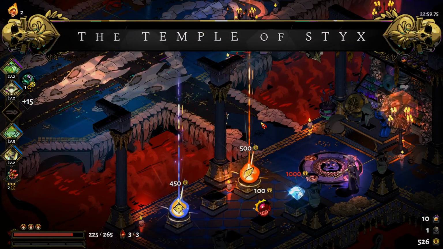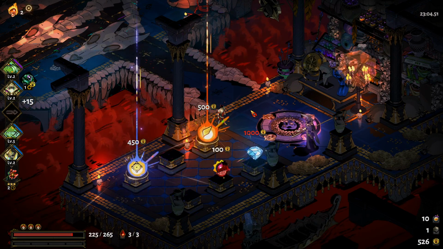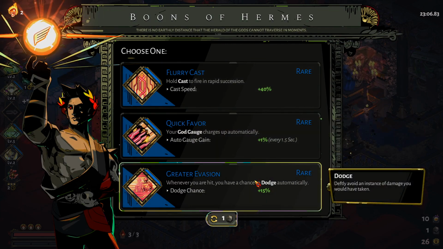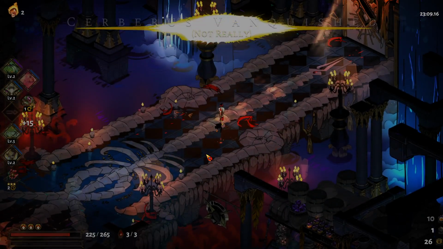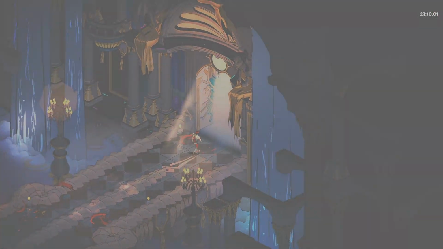Right, now we can get that. Or we could go with Hermes. Trying to think, is there anything Hermes could give us that could be really, really strong? I mean, suppose we could get dodge chance from him. Oh, God Gauge, yeah. So, we got both. I think we go for just the base dodge chance. That's pretty good. Vigilant. Let's go. I think we're going to wreck Hades here. Thank you, boy. I really do. I really think he's going down pretty fast.